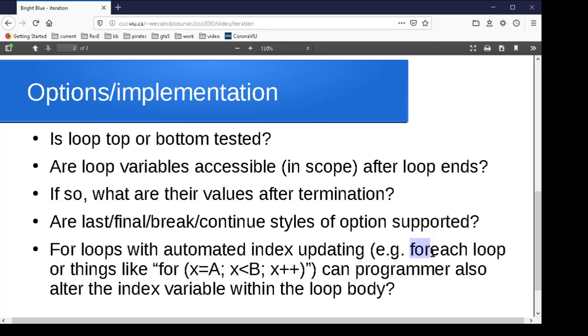For things like a for each loop, is there some way for me to alter the iteration sequence as we're going through it? Or is there some way for me to control the iteration sequence, period? Right? For each loops in many languages will go through and pick their own ordering somehow for what sequence the elements will be handled in. So again, most of the ideas for loops we should be pretty familiar with. I'm going to talk a little bit about the implementation of loops in the next section that we'll get to in just a little bit here.